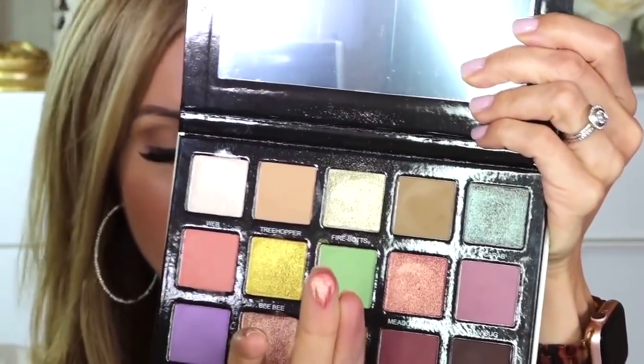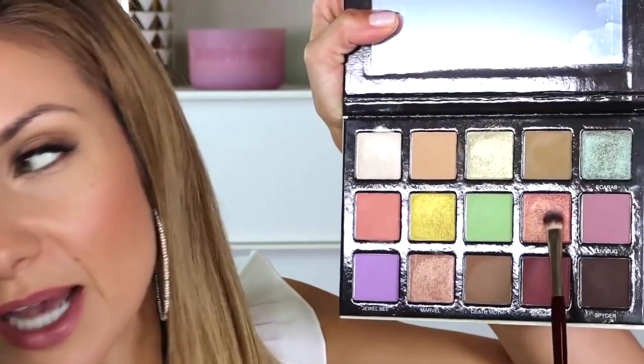Okay, next I'm going to go in with the shade Meadowhawk, which is this gorgeous, gorgeous foiled goldy pink shade. And normally I like to apply these shadows, this formula with my finger, but because I have these giant lash extensions, I'm going to need to use a brush to just get a little more control over where I put it. So I'm going to use the side of the brush. I like to really load the side of the brush up versus the tip. And I'm just gonna kind of press this onto the lid and check this out. The effect of this formula of shadow is that it looks like liquid. It is amazing.